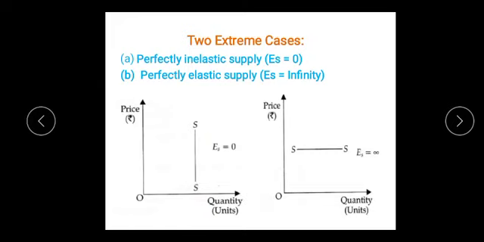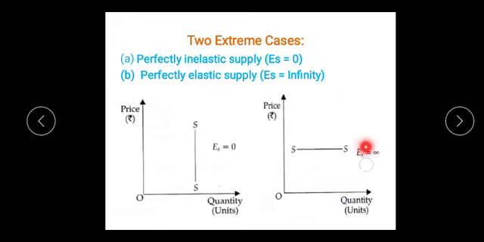Now, the other extreme case when elasticity of supply is equal to infinity, which is a case of perfectly elastic supply. Dear students, in this case, at a particular price, any quantity of the good is supplied, or we can say that in case of perfectly elastic supply, a very small change in the price leads to an infinite change in the quantity supplied. A perfectly elastic supply curve will be a horizontal straight line parallel to the x-axis or quantity axis, as shown in the figure given on the right side of the present slide, that is this figure.